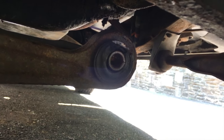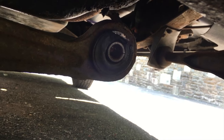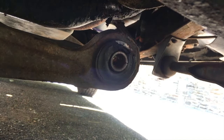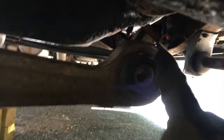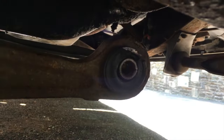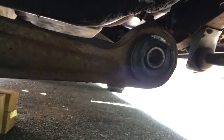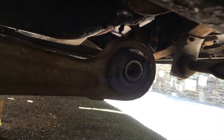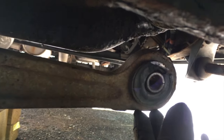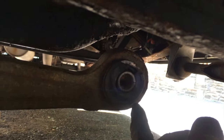There it is as planned — it just drooped right down. You can see this one is sagging, really thin and kind of disintegrating; you can start to see the metal sleeve. I'm going to heat this up and press out that center piece. I actually wasn't able to fit an impact gun under here, so I got it off with the breaker bar and some heat — another win for the breaker bar crowd.